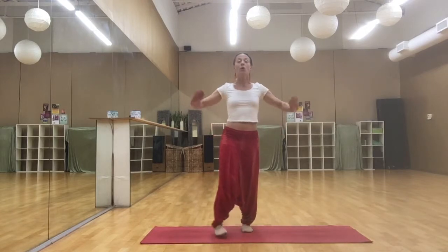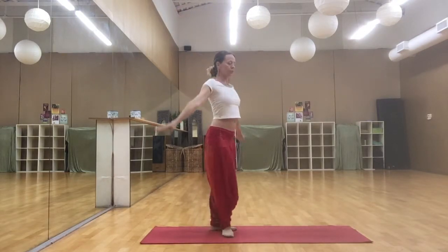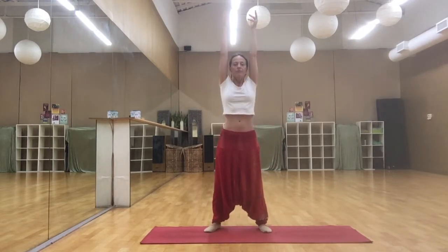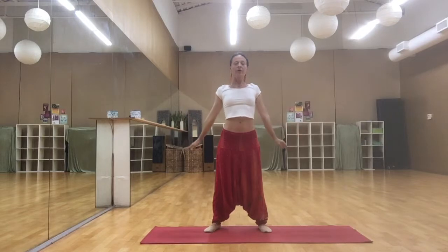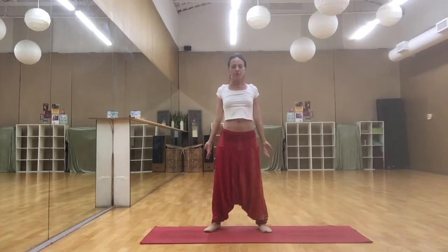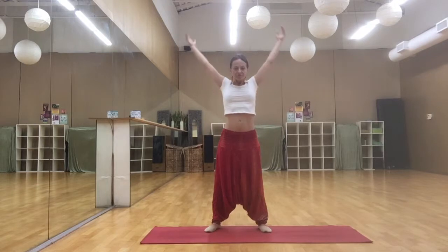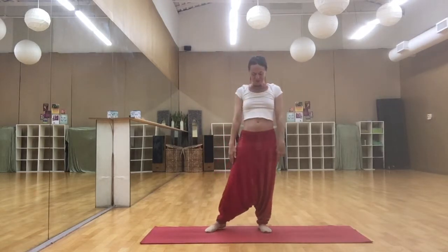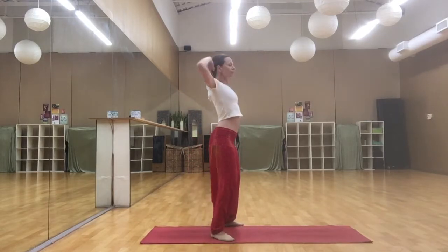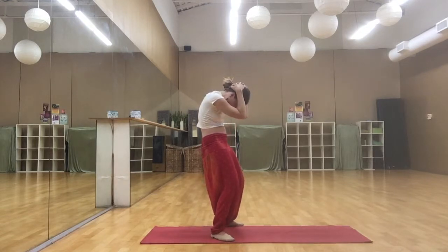And now let's focus on the whole arm. Inhale front, exhale side. Now inhale back, exhale front. And now we're going to inhale, chest forward, open the arms, drop the pelvis back. Exhale, close the elbows, drop the chin, pull the pelvis forward.